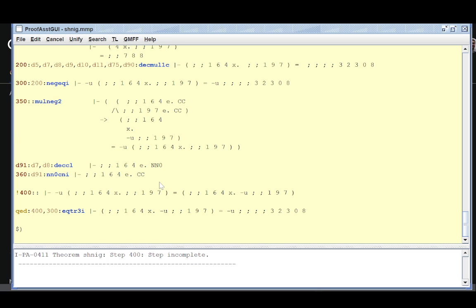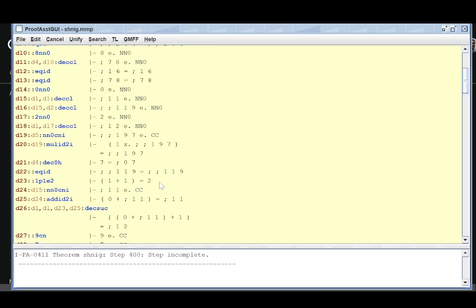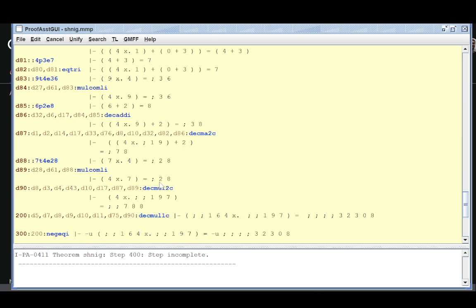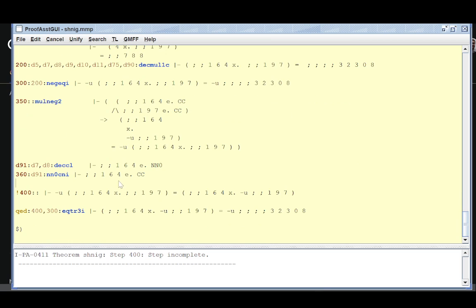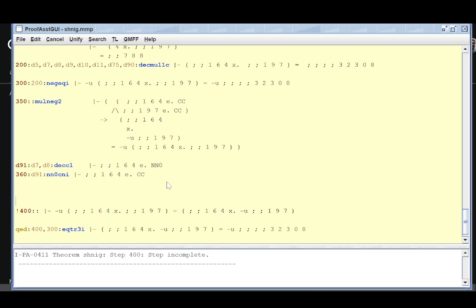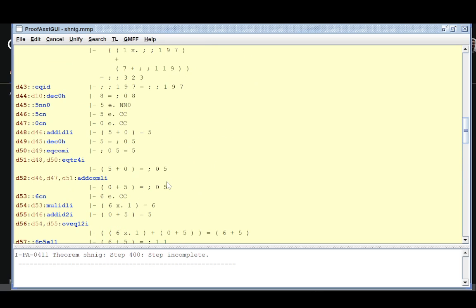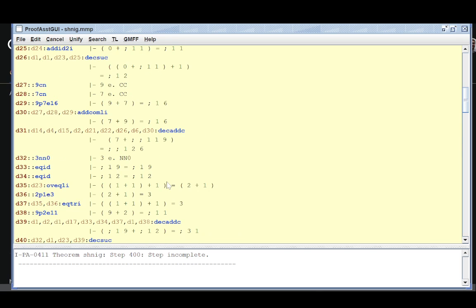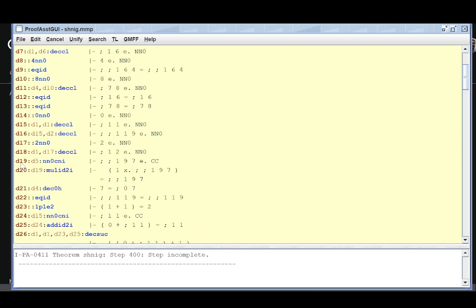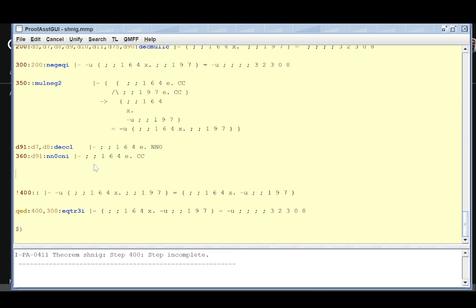What just happened? I pressed the button and something really weird happened. Where did the thing that I just typed go? Okay, that is really weird. Maybe it's already got it somewhere else. I think sometimes it does that. And it sort of deletes it and says, oh no, I've already done that for you somewhere else. And so I'll jump up to that level. Yeah, there we go. Okay, it's D19. So 197e.cc, it's already done that. So it's saying like, you don't need to do it again, mate. You've already done it. Like, you're drunk, go home.